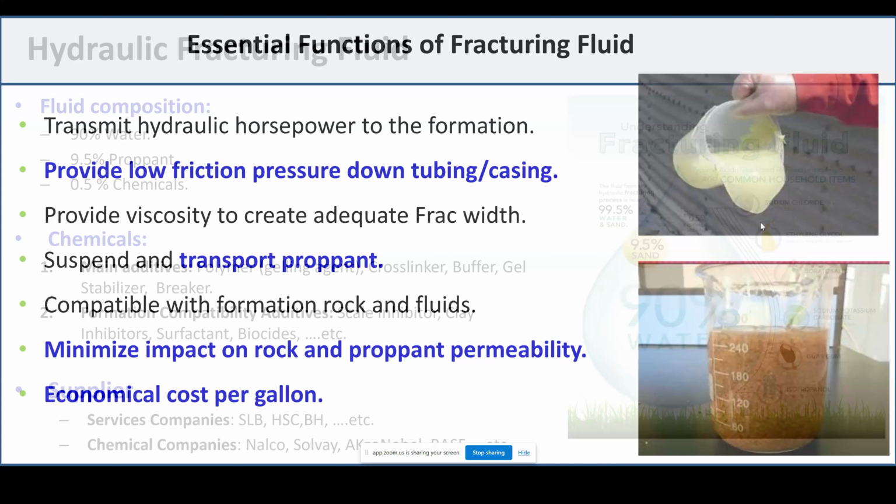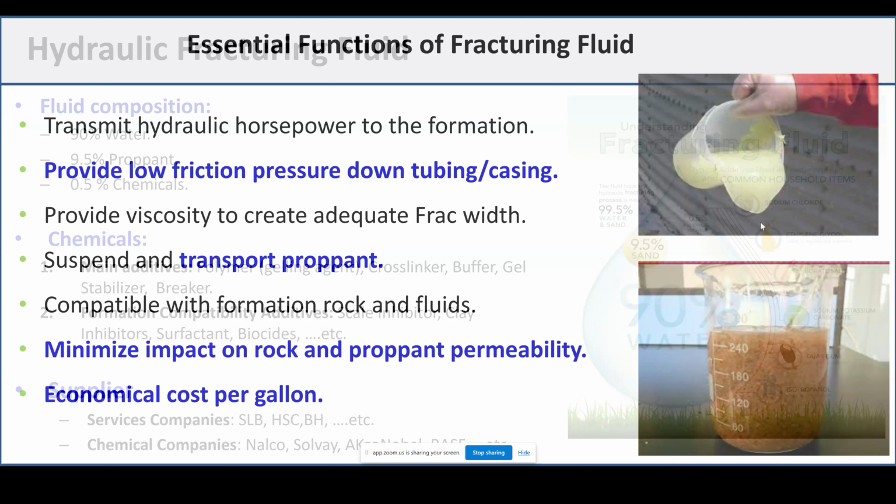However, as you're injecting from the surface to downhole, there will be some pressure loss happening. And the pressure loss, usually we call it friction pressure. Just as you are pumping inside the wellbore, there will be friction, and that's a part where you are losing some of your energy.